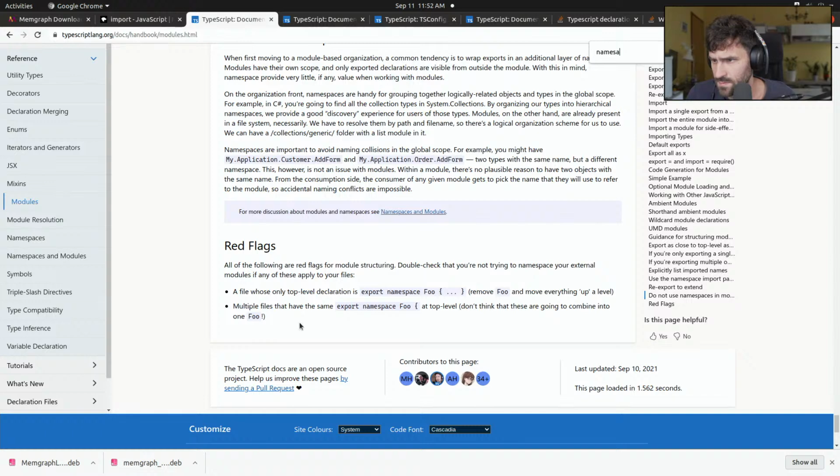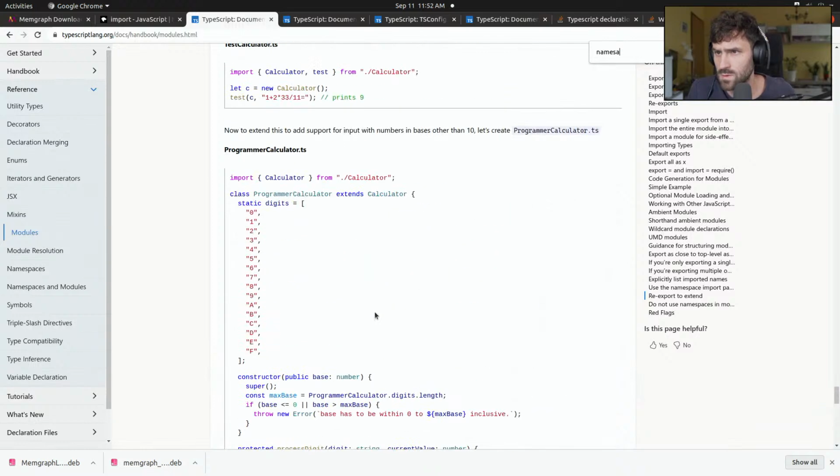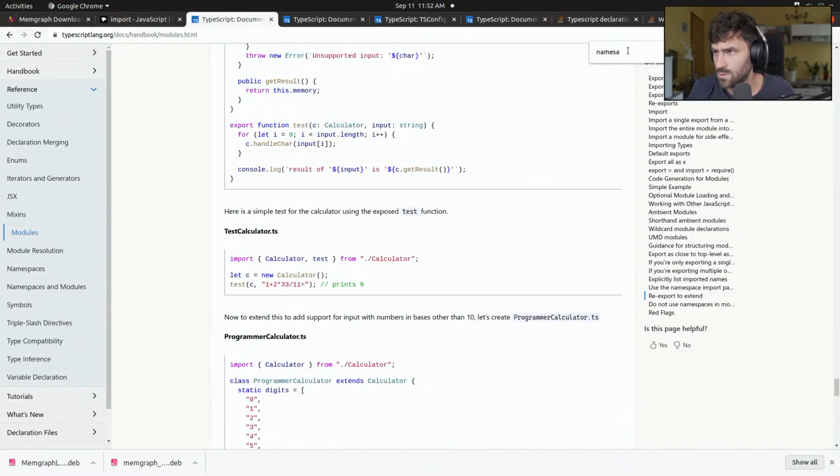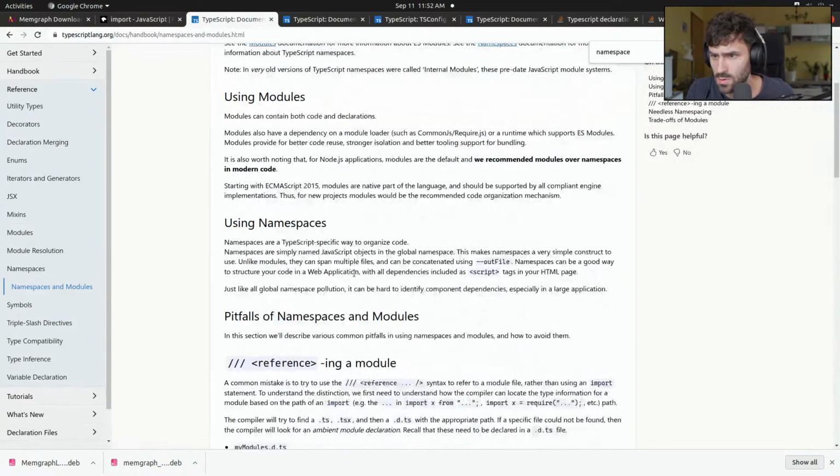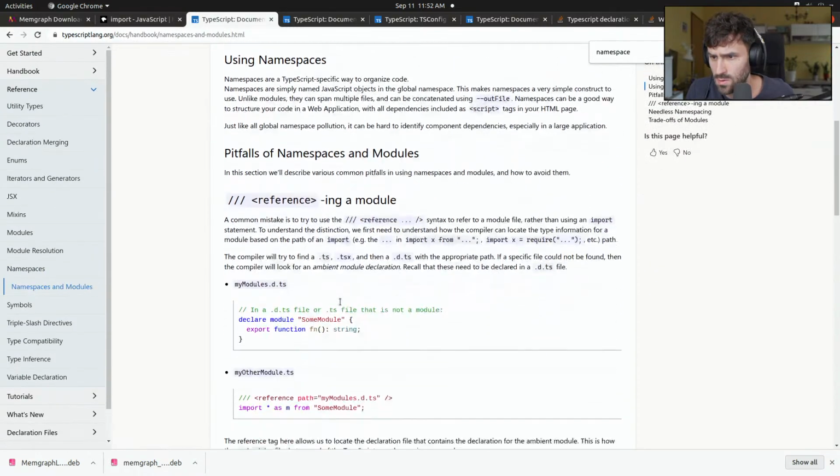Double check. Namespaces and modules. Declare module.